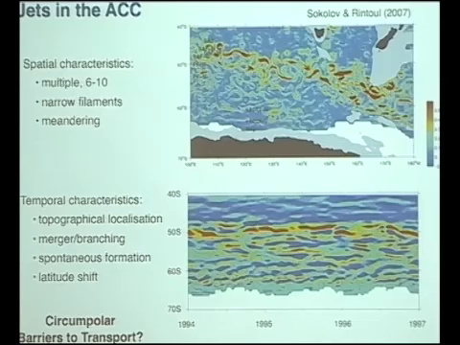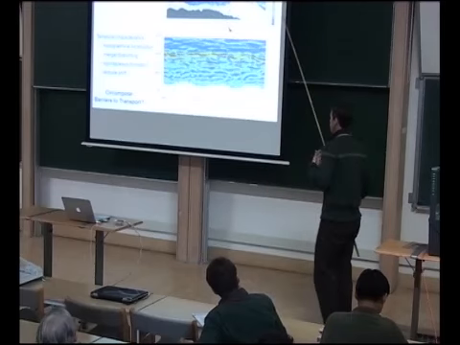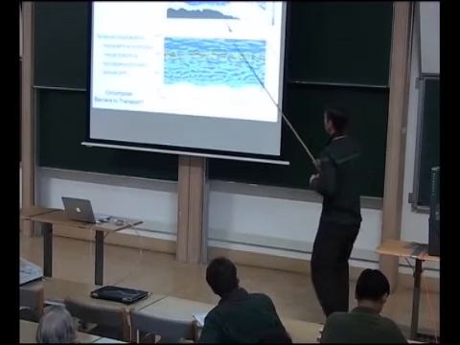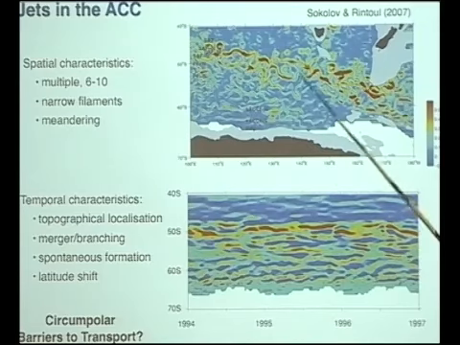And so as you pick a particular longitude here and move north, you don't cross three coherent jets. Okay, at any particular longitude, you may cross anywhere between 6 to 10 very narrow, fairly filamentary jets. And you can also see that these aren't zonal structures. There's quite a large deal of meandering going on here.